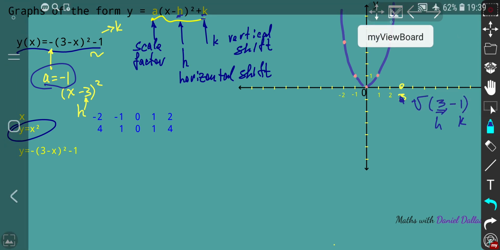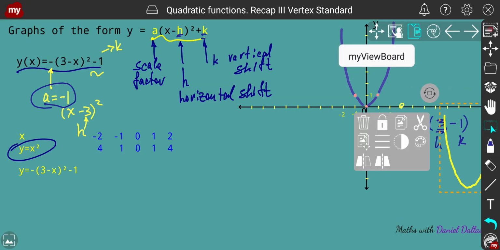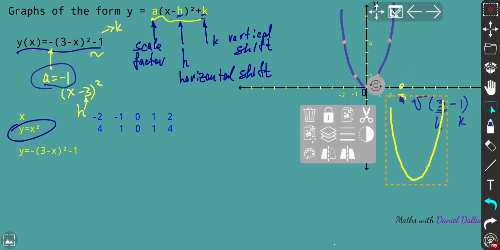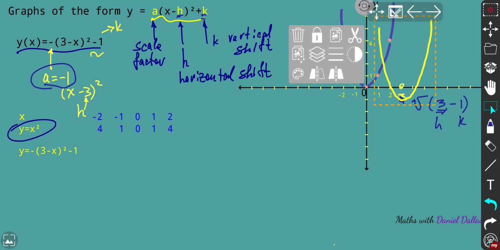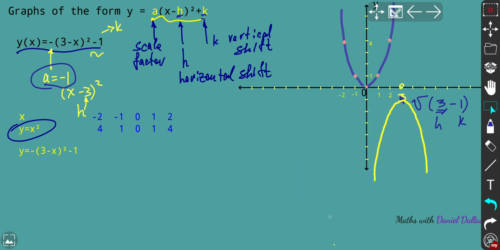So what we need to say is the following: if we take this one, here is the basic one. First we shifted 3 units here, then 1 unit down, and now what we need to do is simply to turn our parabola so that it starts from here. So that's how it can be done graphically. You can also check using a data table. If you plug in the values, when x is 3, I just add an artificial 3 here, and if you plug in here, you'll get -1. So that's the new vertex for our parabola right there. So the new vertex will have the new coordinates 3 and -1 according to the transformations. Okay, so that's how you can describe transformation.